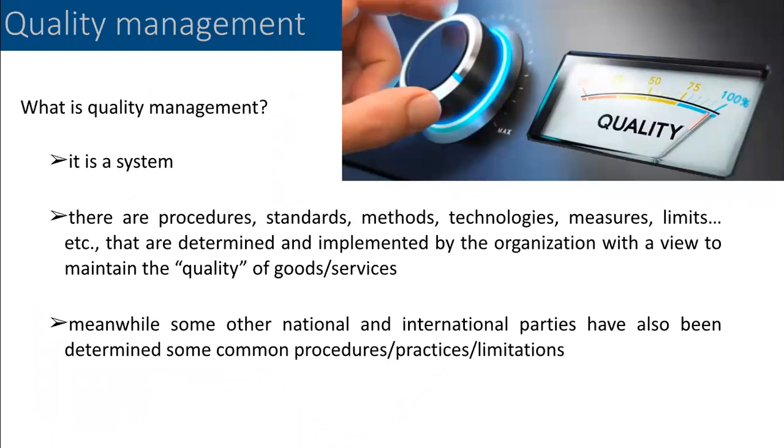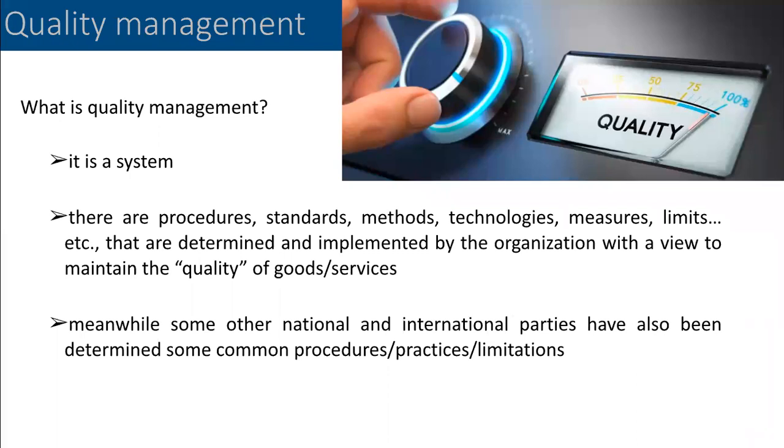Then I'm going to move to a new part: quality management, a new term. You may hear this word, quality management systems. Likewise, there are different terms available. In this term, there are two words, quality and management. When it comes to quality, you know the introduction and the three pillars of quality. And management also, you know: management is getting things done through other people, the basic definition. When you type this word on Google, you can get hundreds or maybe thousands of definitions. But quality plus management together is actually a system. That's why we call it a quality management system.